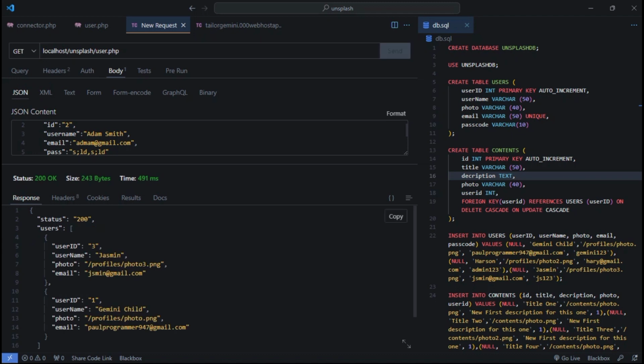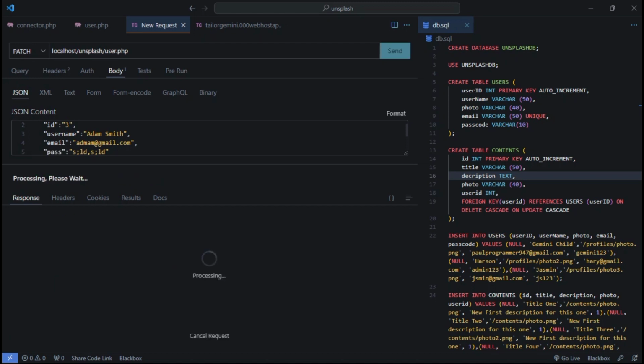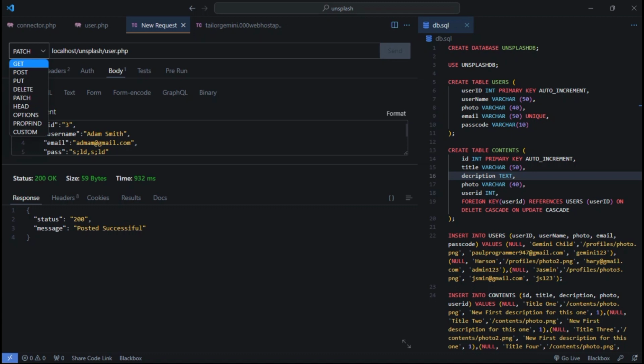So when we need to update, let's say user 3, we need to update him into this Adam and passcode, just like that. So posted successfully, and then when we come here and retrieve this value, we should get admin.